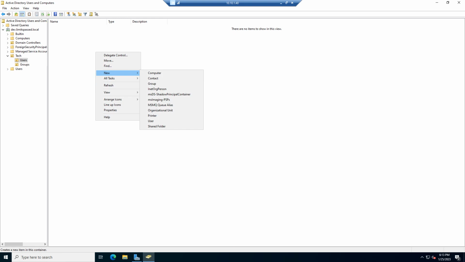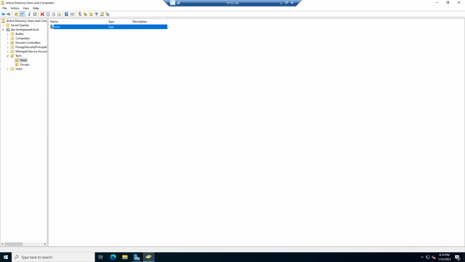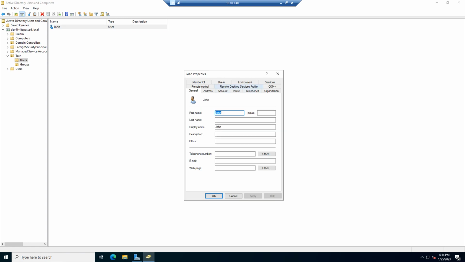So now what we're going to do is create a new user, and we'll call this John. And then the username will just be John. And we'll create a password for him. Now, generally, you would want to make them change the password at the next login. I'm not going to do that, so I'll be able to use this account immediately with the password I made. So that's how you create users in Active Directory. This account would not be able to log into the domain controller because it has to have the groups to be able to do that, which we'll go into in further detail later on.